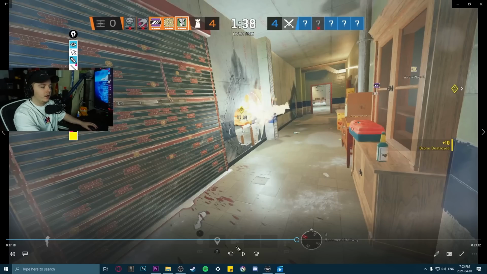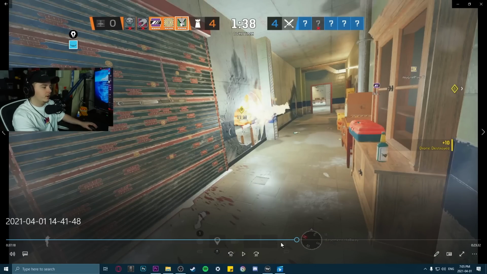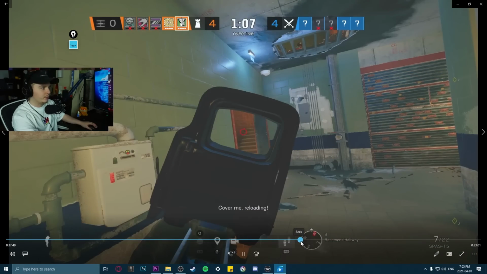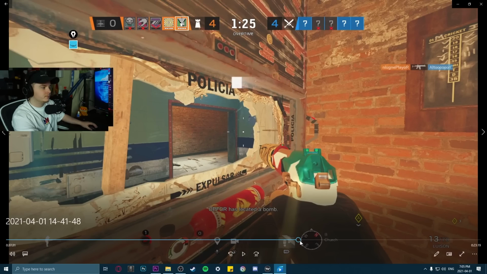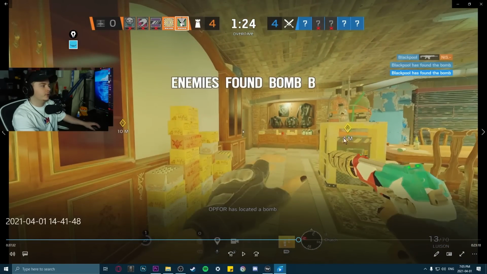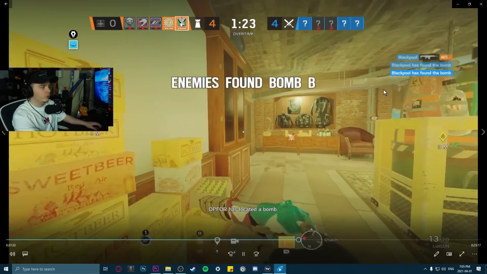Now, when you notice Mira dies here and it's only me and Royal Penguin left, I'm still getting tracked, of course. I should have, you'll see right here, Mira dies. I see Royal is blue and he's rotating blue.